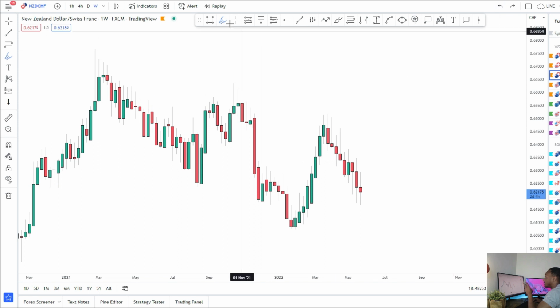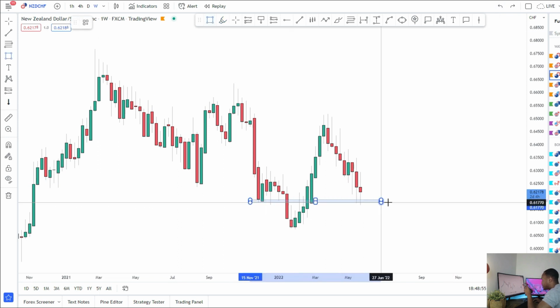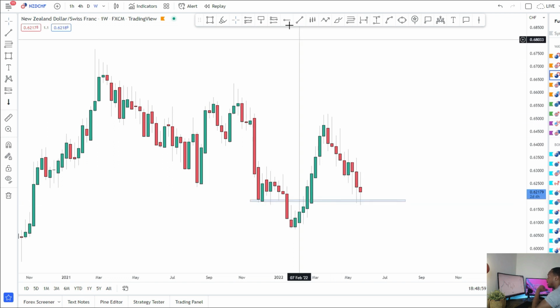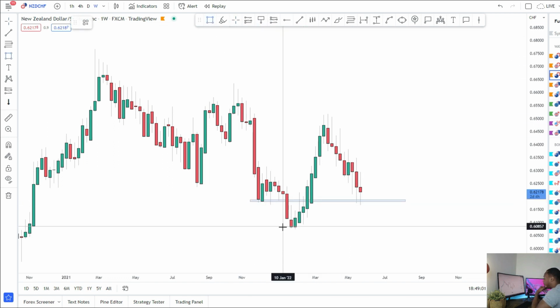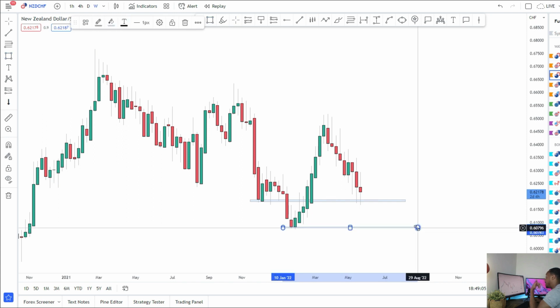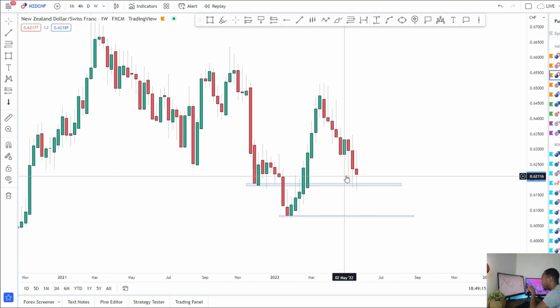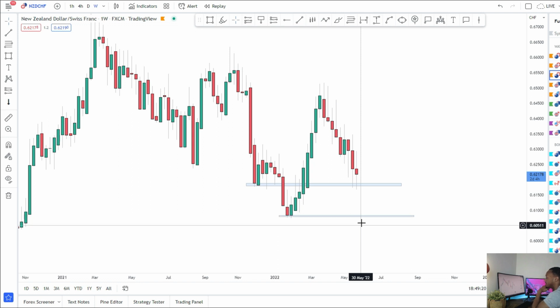So I had two targets for NZDCHF. First target is this area here, which is where my TP was for the trade I'm showing you guys right now. And then the second target is obviously the lows here. And I'm in a second trade currently for NZDCHF, which may be another trade for another video to break down. But yeah, this was the target for the trades. The first target there, because we could potentially reverse, and then the second target is these lows.